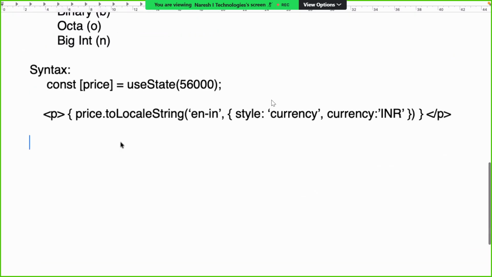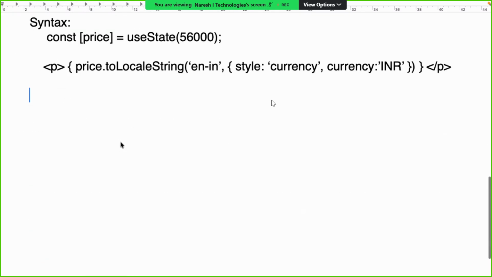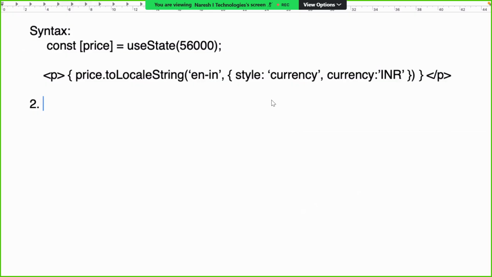Okay. Now, second important point: if you say that you don't know what toLocaleString is in JavaScript, that's your problem. That's not my responsibility because it is JavaScript. And React is for people who know basic JavaScript, right? So we don't discuss them again here and waste time learning all these things.